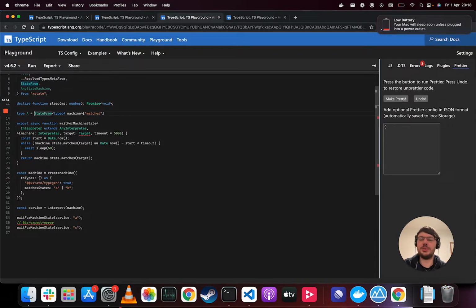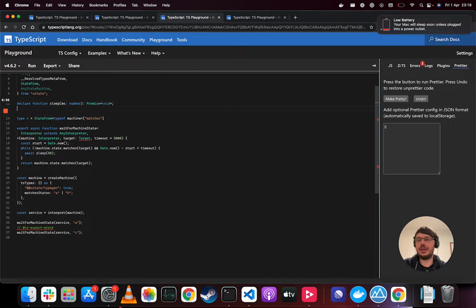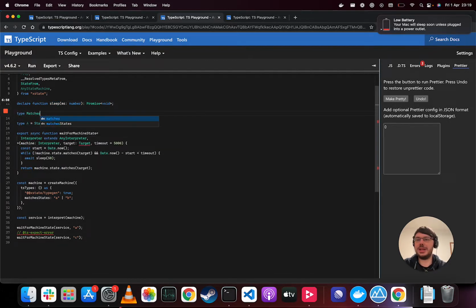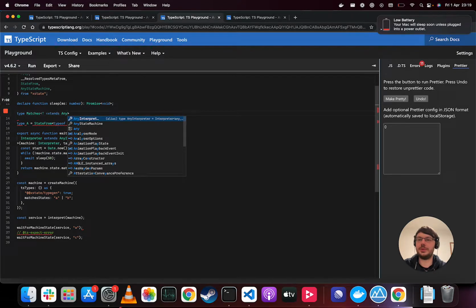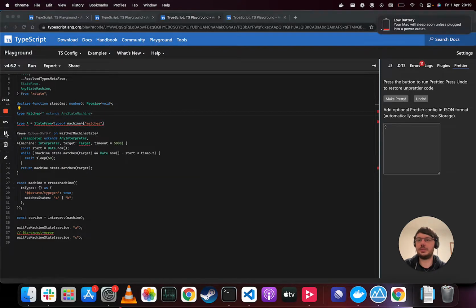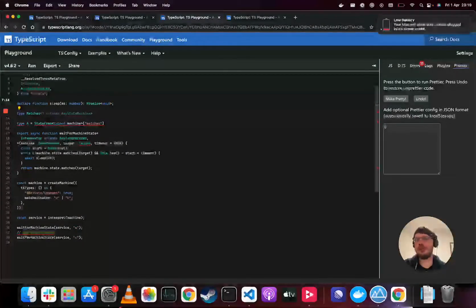So what we can do, it actually turns out that we can infer from overloads. It's just something that is rarely done, and I have actually learned that from Devansh.